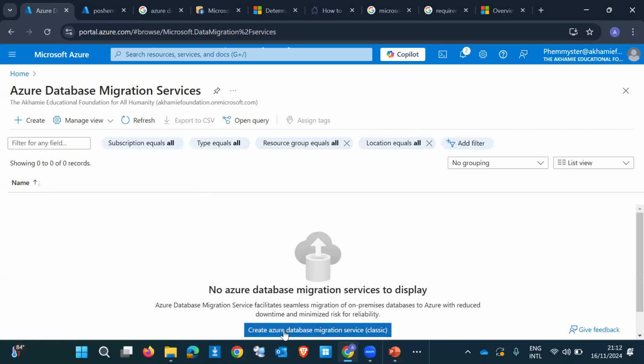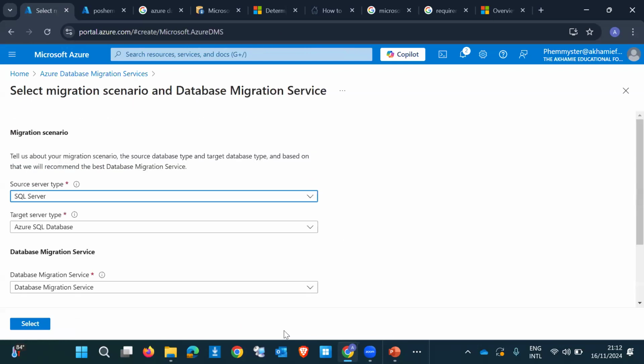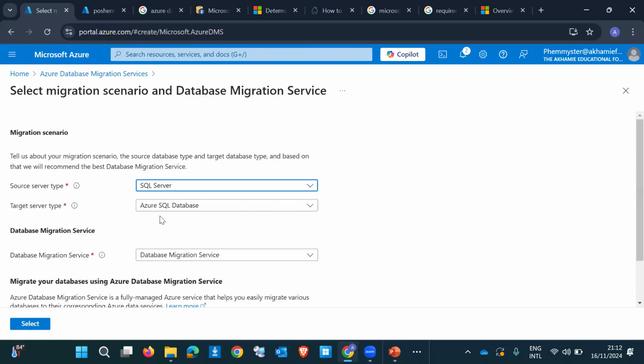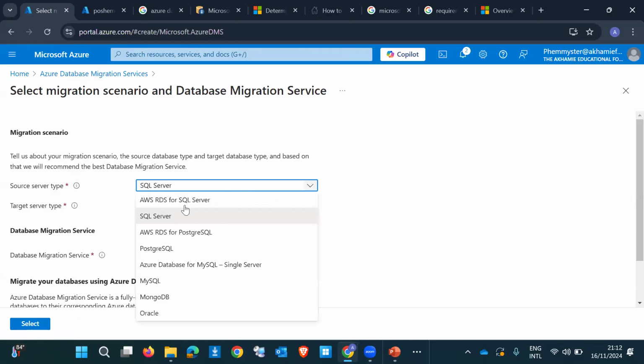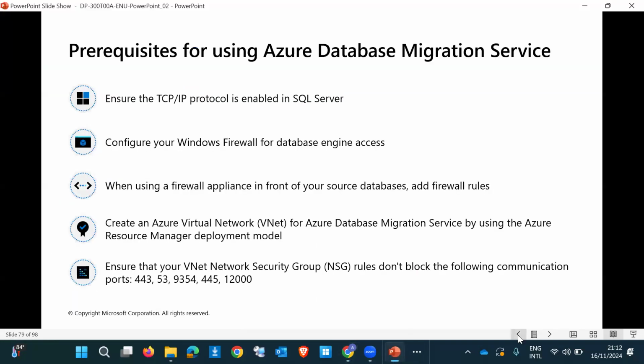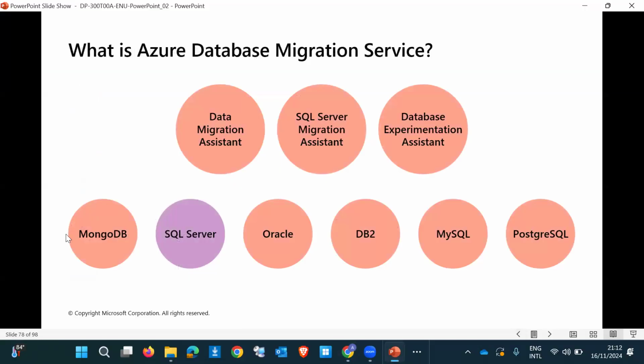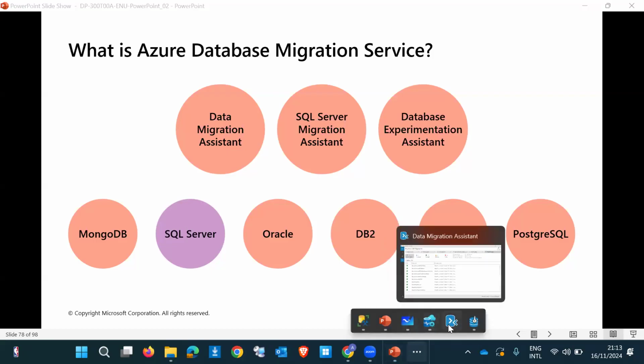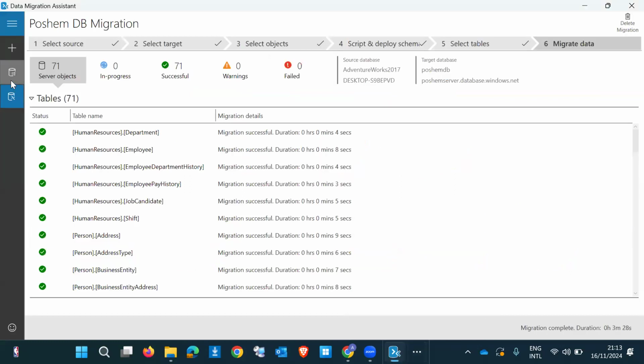So let's create one. Of course, I told us that for this one you need to have some resources on-prem, but for this one, what is your source? From your SQL Server. It could also be from any of these different sources. If you look at our slide, it's telling you they have different functionality. But remember that this one has kind of limited options, more like two: from your SQL Server and from your AWS RDS SQL Server.